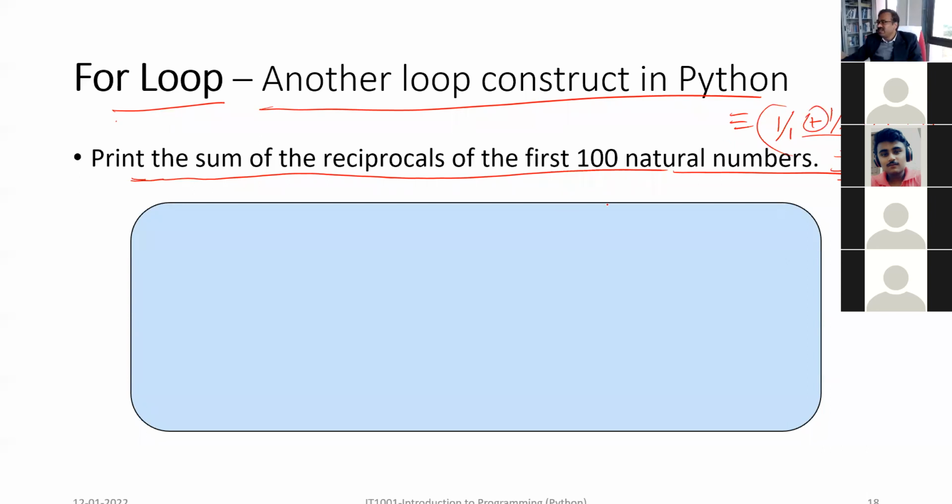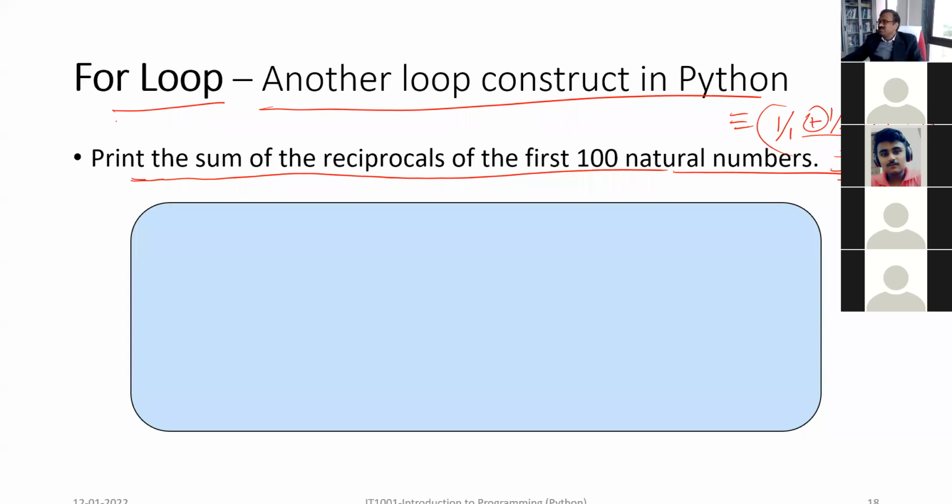So there will be 99 plus signs, and this is one very large single expression, and that can also solve this problem. So without a loop, you can solve this problem. If I ask you to do it for 1,000 natural numbers, you can write it for 1,000. If I ask you 10,000, you can write it. And a million, I mean, why would you be doing this kind of silly stuff, right?